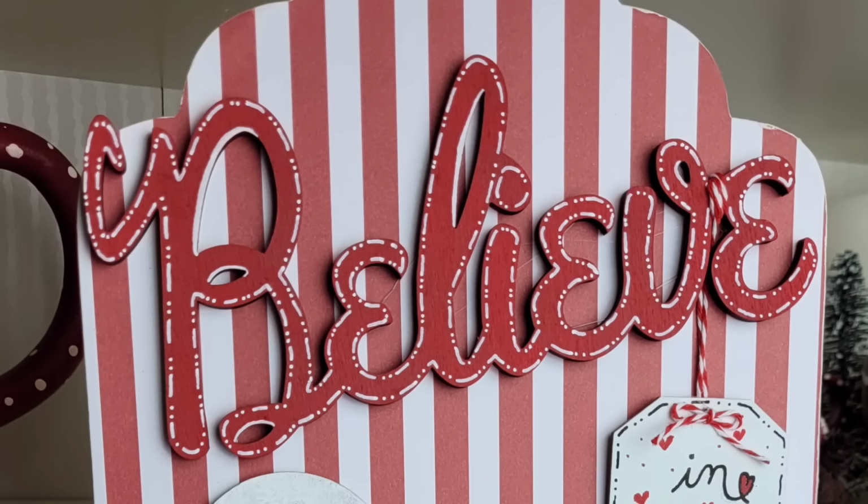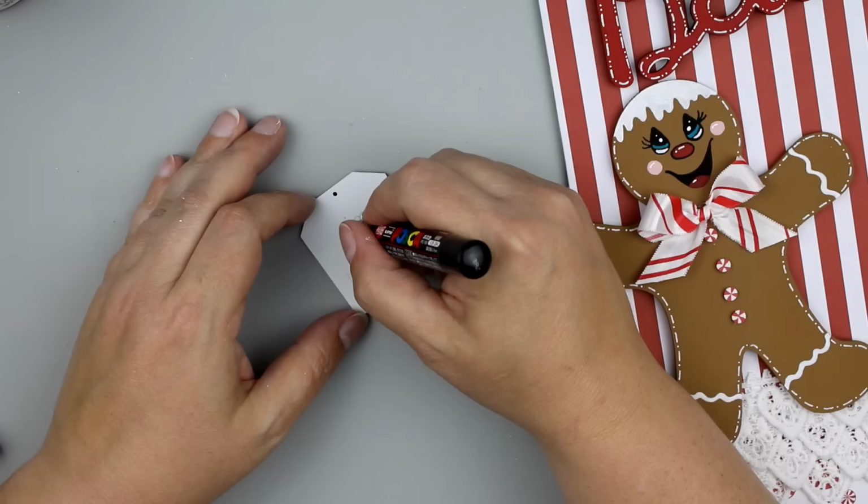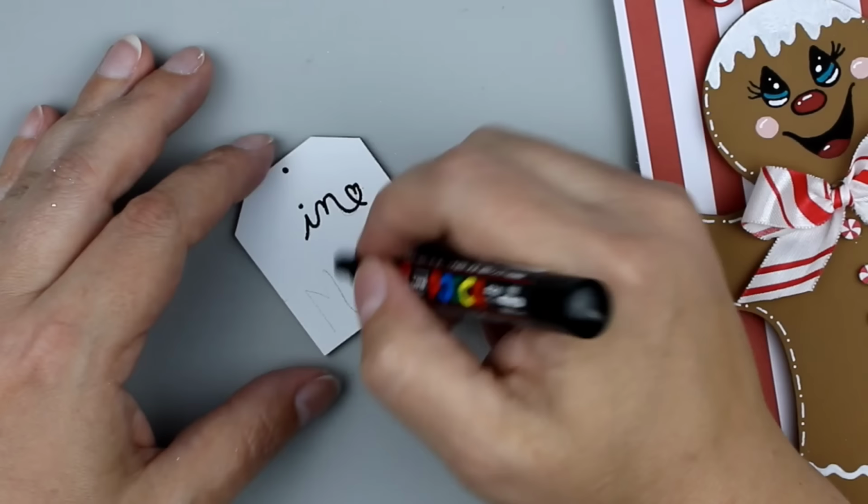I somehow didn't get this recorded, but this Believe sign came from the Dollar Tree. I gave it a coat of the Waverly chalk paint in crimson and then went around all the edges with my white paint pen in a dash dot dot pattern.